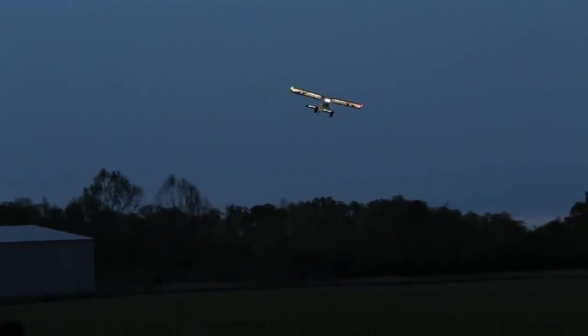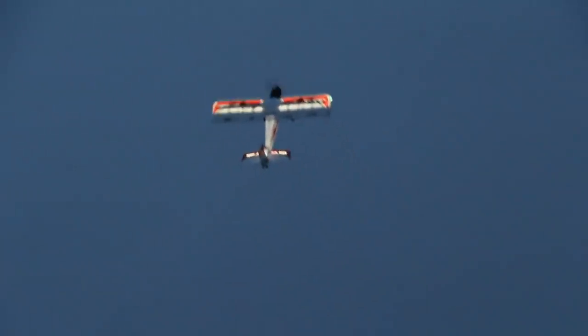I got about a 6 or 7 minute flight on my 4S 2200 milliamp battery. The first one, I'm expecting to probably push about 6 minutes on this one. And if it's not raining too bad, because it is raining right now, I'll put in another battery. There was zero throttle on that vertical climb.